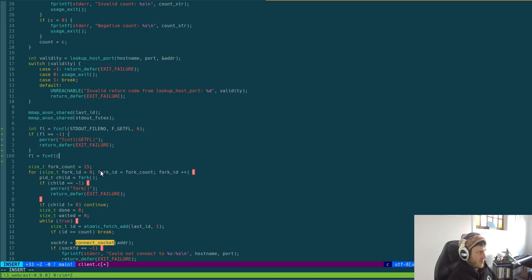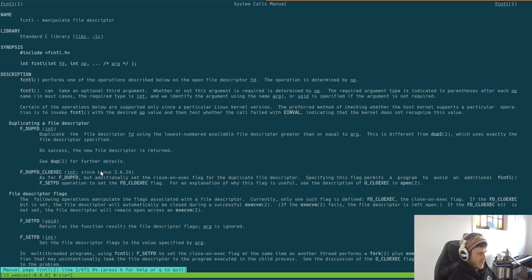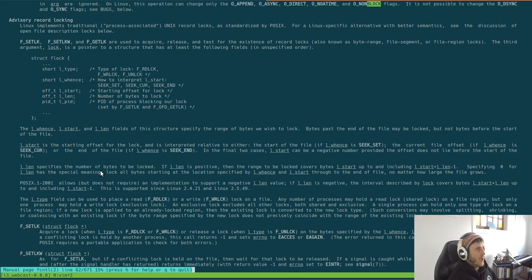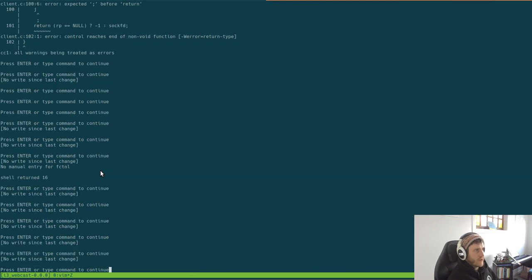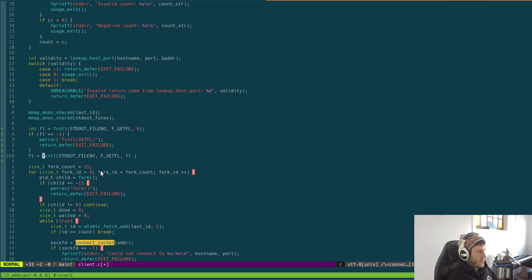fcntl, we want to do it on the same file descriptor. Now we want to do set FL, and here we want to do FL or with whatever it was, O_NONBLOCK.